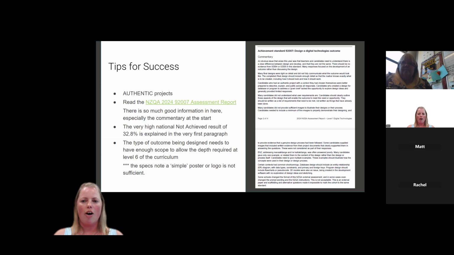Second paragraph highlights what a final design should look like and how it should have the detail. So again, coming back to best practice, if I was going to hand over my design to Steve to go and make, can he make it? Can he start to make it? Does it give him enough info to get started? They do talk about how it should include how it should look and how it should work.